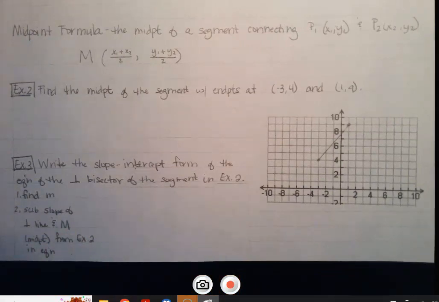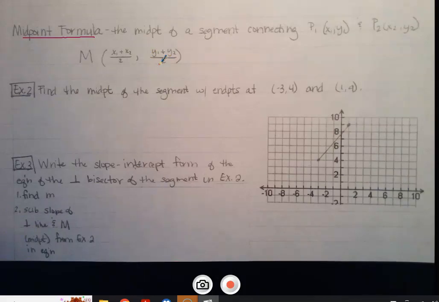Yeah, this is true. Okay, then we have the midpoint formula. This is the midpoint of a segment connecting P1 and P2. So if we want to find the middle of a segment, we're going to use this formula. So the midpoint, that capital M, to find our x value, we're just going to average them. We add them and divide by 2. And to find the y value, the same thing. We add our y values and divide by 2. And that will give us the midpoint, because the midpoint's the middle, or the average.